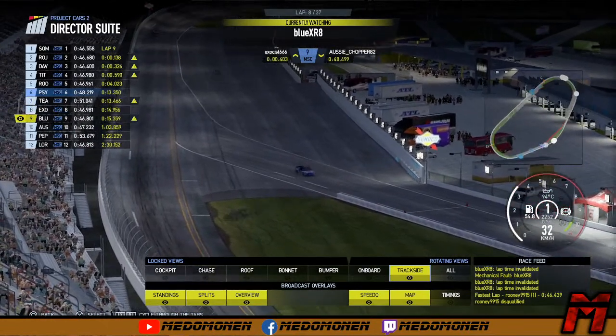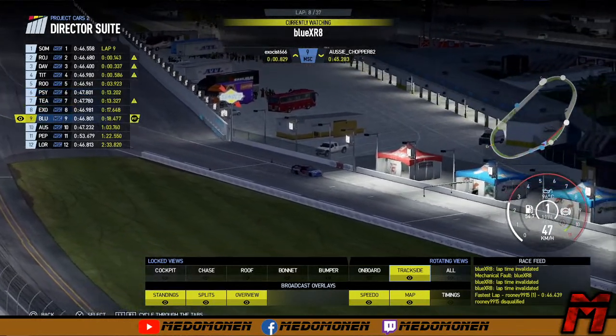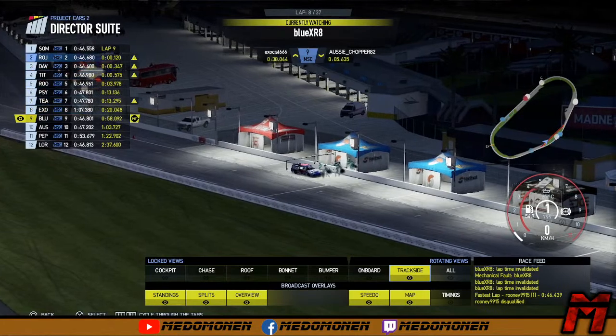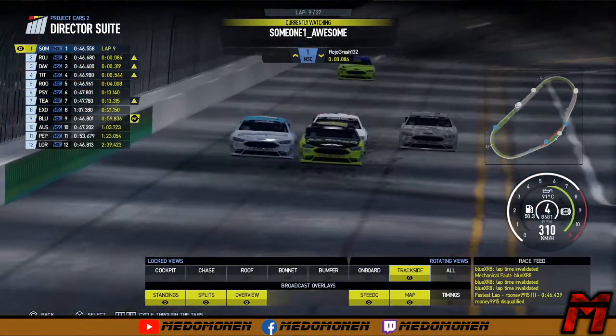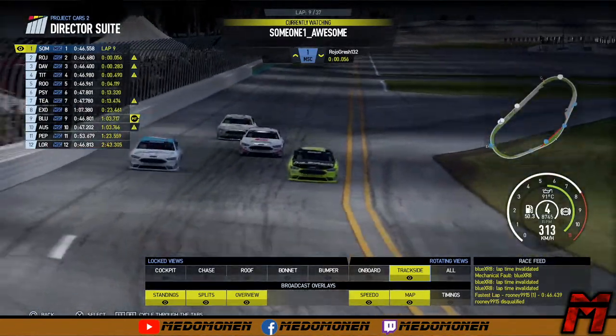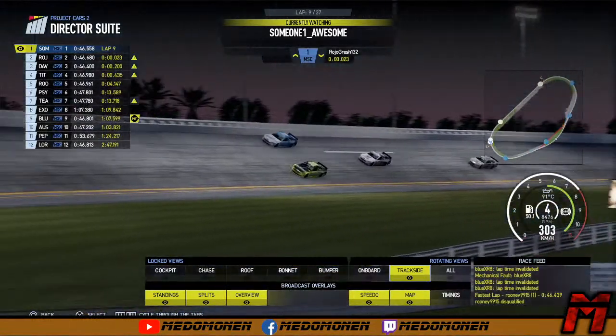They're both going to have to rejoin the track here, and it looks as though Blue XR8 is going to make his mandatory pit stop now, but it was an unscheduled one, so he's just going to have to hold out here. He's going to go a lap down, unfortunately. Disastrous stuff for a couple of the playoff contenders on lap 9 here at Daytona.